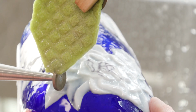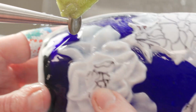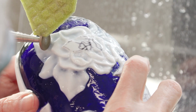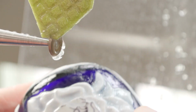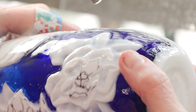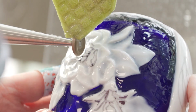But it's a wonderful art form. It's a very intimate art form. As you can see, you're very close to your work and able to control every movement and every aspect of your image. We'll start this leaf here, which also has a petal with a fold over.